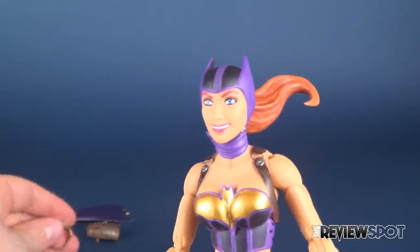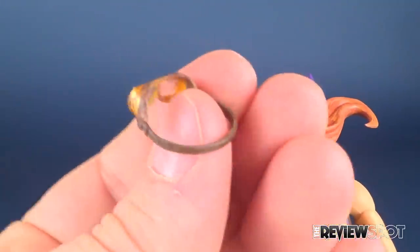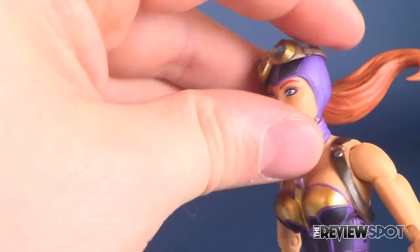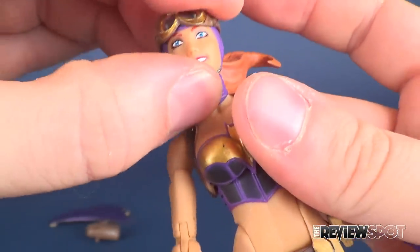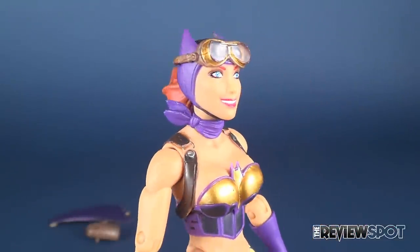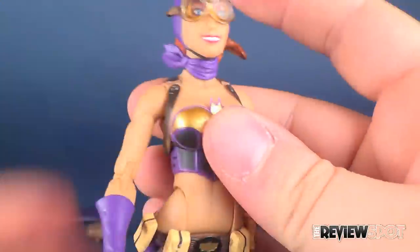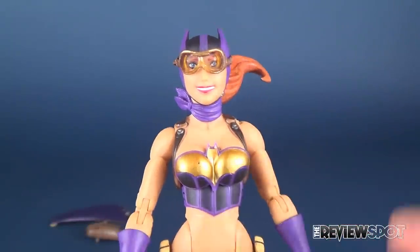Let's talk about her accessories. She does have the little Batgirl goggles, which are primarily a brown color with the lenses in a translucent yellow. You can do a couple of different things — you can drape them on top of her head, but by the nature of how small the strap is, it doesn't do the greatest job of staying in place. It almost mimics something you'd expect from a Catwoman, with the goggles above her head rather than on her eyes. Or you can move the goggles down to cover over top of her eyes. It's a good looking effect, but it does look a little distorted from the front, making the face look like it's being blown up like a balloon.